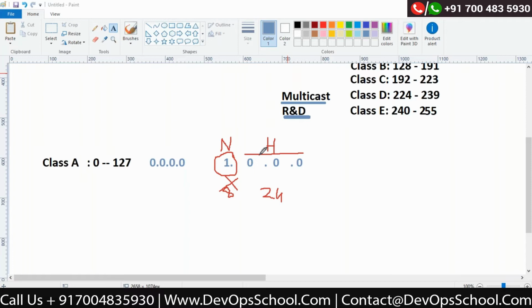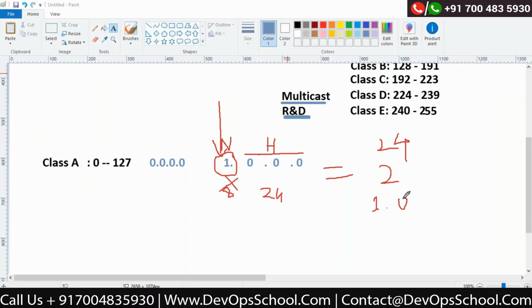So what is the availability over here? How many IP addresses can I get from this network? The network number was starting with 1, correct? This would be my first IP address of this network. How many total IP addresses can I use with this particular network? The answer is 2 raised to 24, because this is the host side. Am I right? So within the network called 1, if I start creating that network, how many IP addresses can I get from class A? 2 raised to 24. Because 1 is my network ID, I'm working on the network called 1, which starts with number 1.